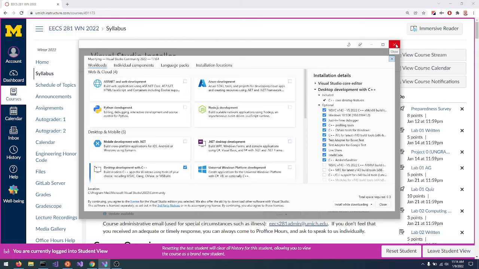Okay, now the other thing I want to mention is that if you've already been using Visual Studio 2019, there are still good reasons to watch this video because there are things that we are going to do in our use of Visual Studio that you haven't done before. And so that's going to be really important.